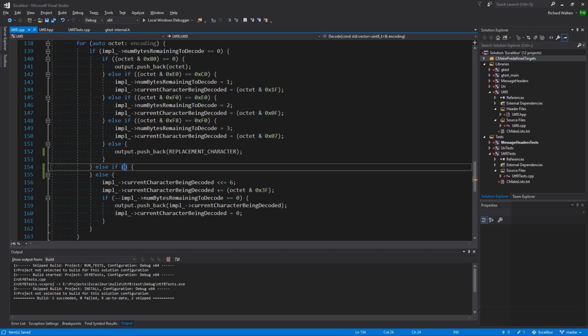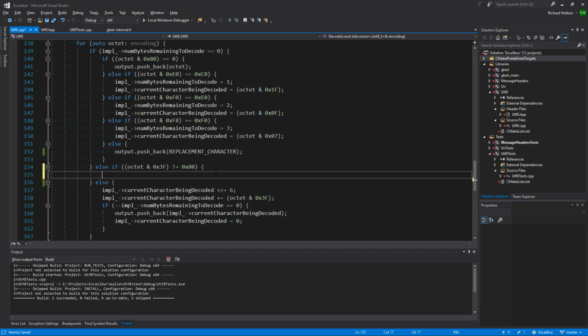So the check is going to be if the octet, and we'll mask out the upper bits, I mean the lower bits, so that would be 3F, it needs to equal 80. That's a continuation character, right? And invert that logic, so if it's not a continuation character, now it's a break in sequence.